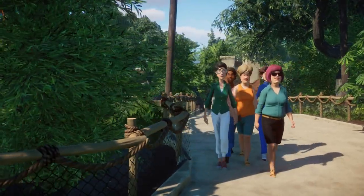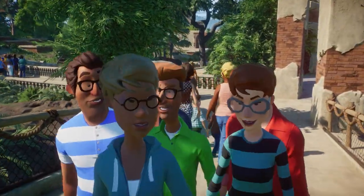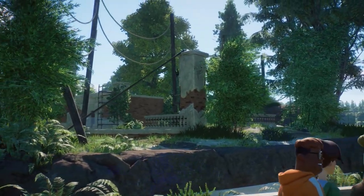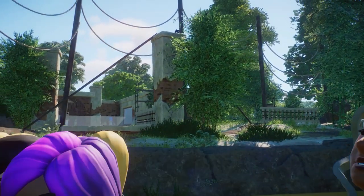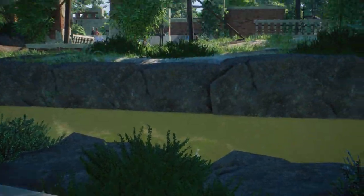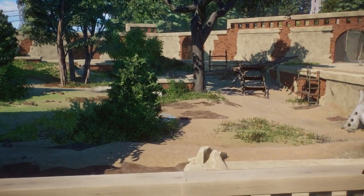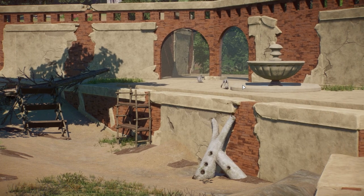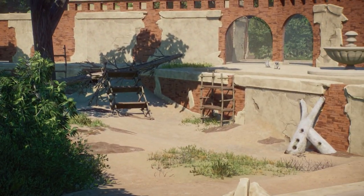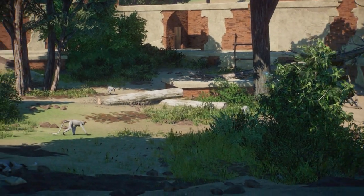Let's continue to an area that's less finished, but I still like it. At the end we're going to do another zoo science segment because that's something I'll probably do with every episode — I really enjoy that. Here you get the secondary view of the gibbons, which puts you more on eye level with them — that's cool, the other side is what I also wanted to achieve. There's also this exhibit with Hanuman langurs, or gray langurs.